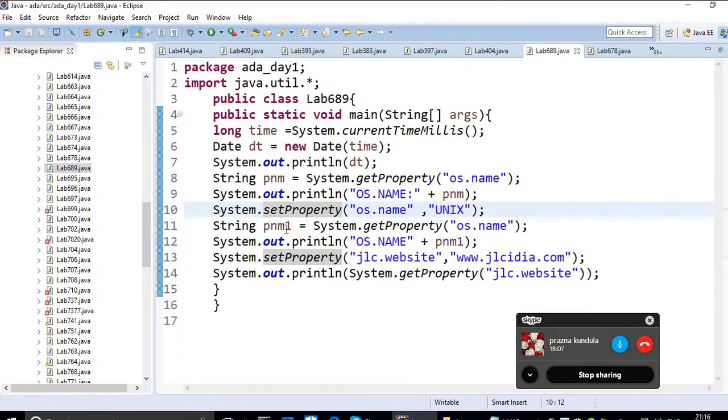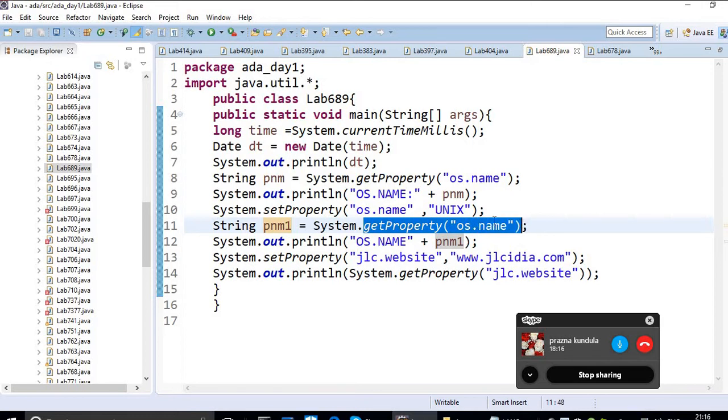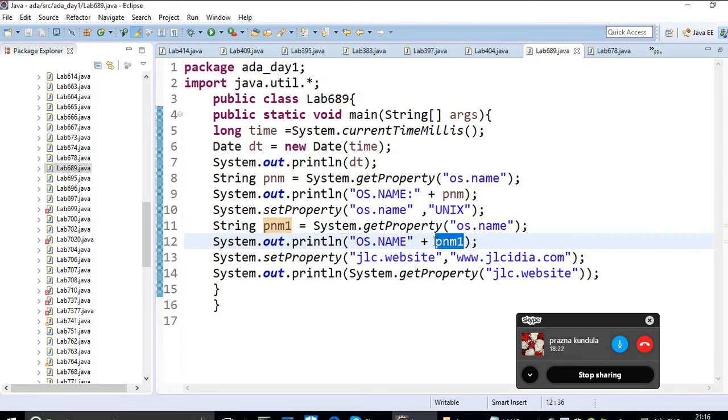Now what I am doing, again I am creating one String reference in which again I am calling the getProperty method, and I am passing os.name. I am storing this os.name in pnm1, right?